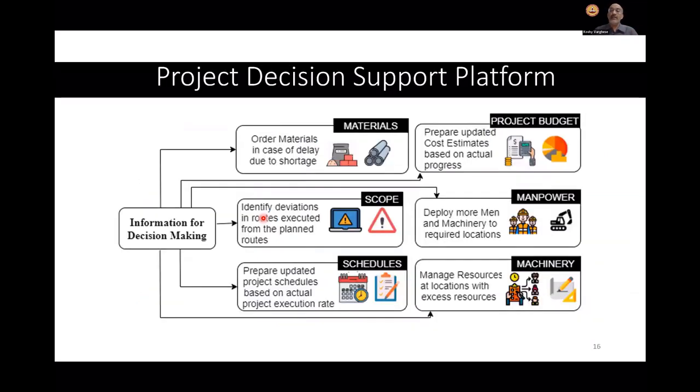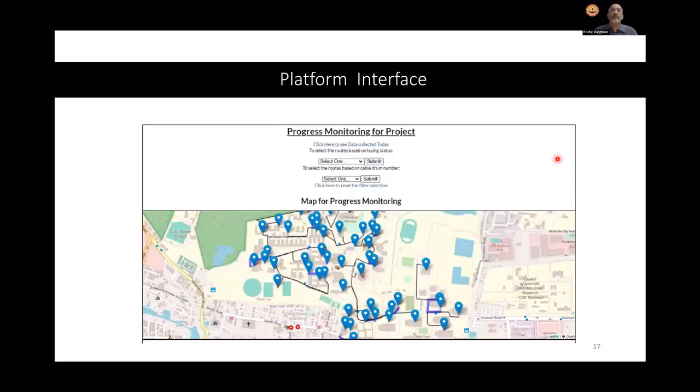And when we move this into where the project decision support comes, we found that there are several applications that it can be used for from an information for decision-making perspective. Whether it was your material management decisions, whether it was your project scope decisions, the schedules on your projects, the project budget, the manpower, machinery, all of these elements could potentially be modeled in this spatial database, and the results that came out would be far more effective, far more visual, far more location specific than if you use a normal project monitoring system. So this gives you a little bit of a feel of what the interface is.